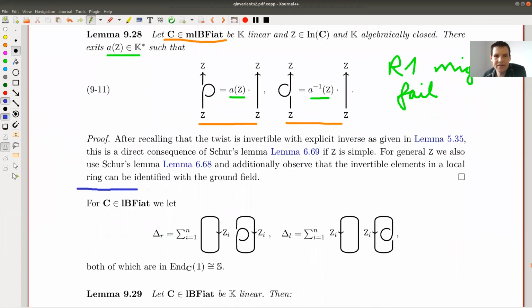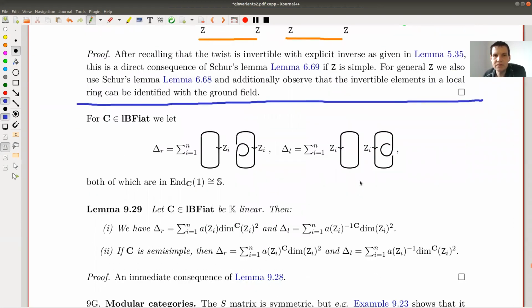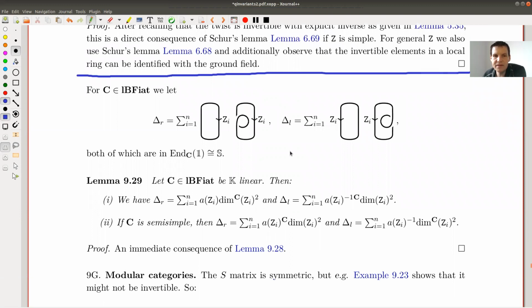Anyway, let's keep that in mind, but not worry about it too much. It's a scalar, so you can usually rescale things. Here I'm doing some numerics, not so important. There's something called the delta value, defined as this sum. It gives you a nice description of the scalars. Not so important, you can read it. It's basically this lemma, and we use it a little bit later.